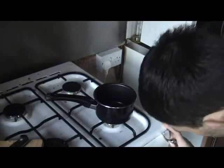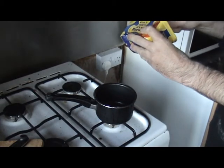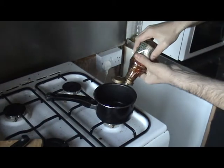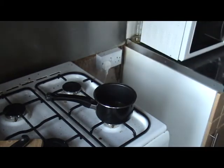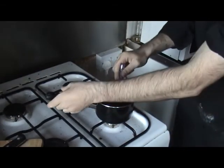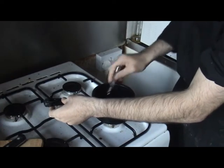To get the caramel sauce, all we do is over a low heat, grab some butter or some margarine, doesn't matter what it is. Just need a couple of teaspoons. You're also going to need some golden syrup. And of course, some demerara sugar. Okay. Don't need to be an exact science, about 50 grams of each should be fine. All you do is you gently stir it until it all amalgamates, which shouldn't take terribly long.